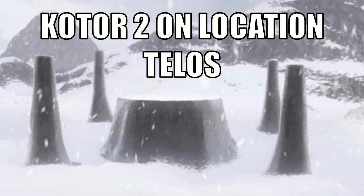So that ties up our loose ends there with Atris, and that leaves us with one more stop as we go through our endgame, and that is we are finally going to be confronting Darth Nihilus. We've seen Darth Nihilus a few times in some cutscenes, but we're finally going to be going face to face, toe to toe, mask to mask with Darth Nihilus. So all aboard the Ravager. We are headed up to board this thing. This is a really big ship, by the way, on a side note. And we're going to get there in our final confrontation.